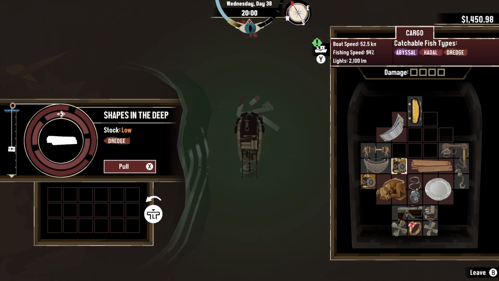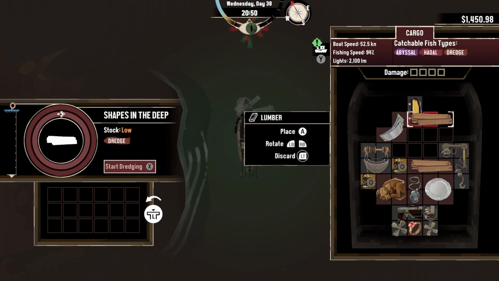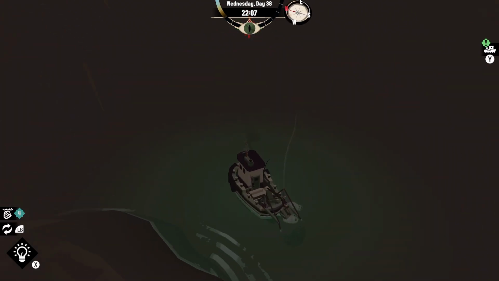Man, we can already upgrade to the... Yeah, I might as well just get that fishing pole. Because it's like an all-around fishing pole. Might as well, you know? Hopefully it's not like $1,000, because that'd be expensive. Oh!